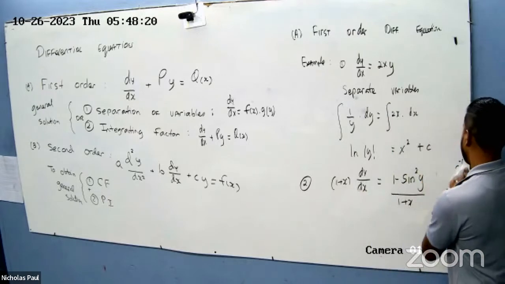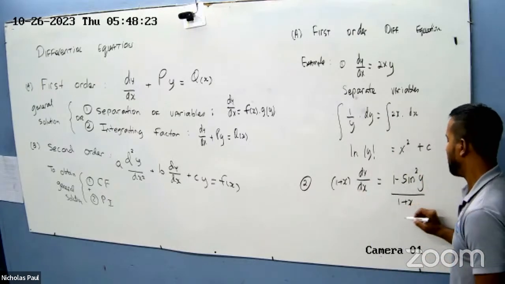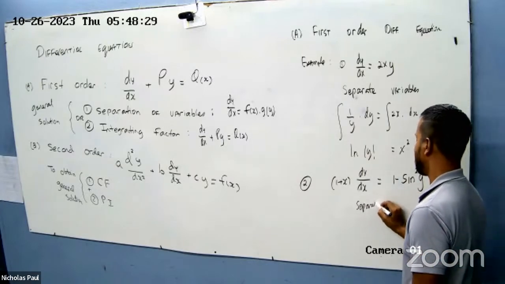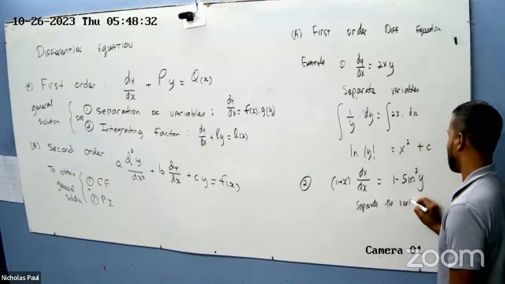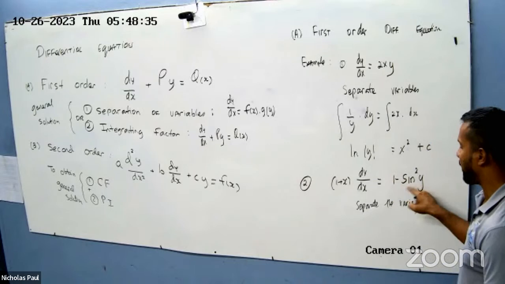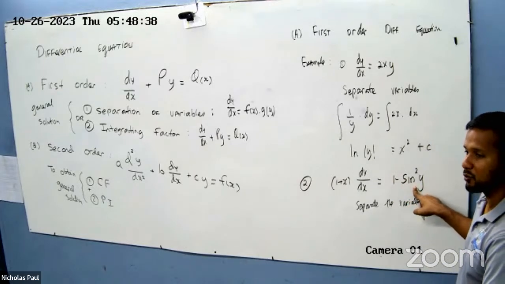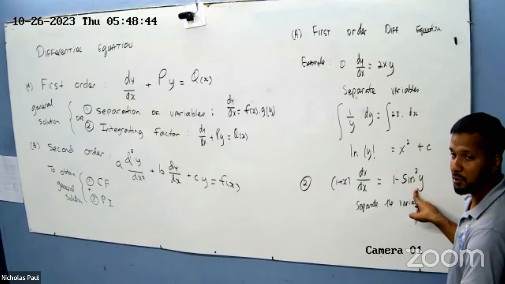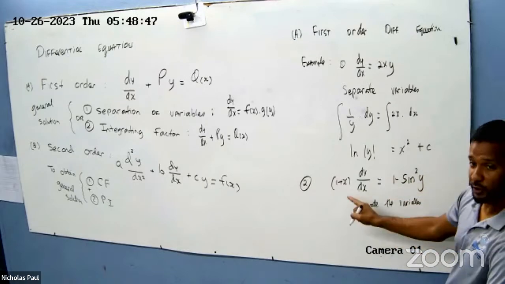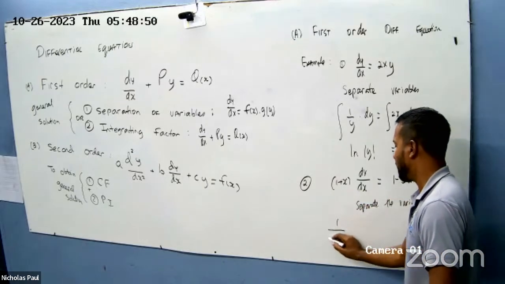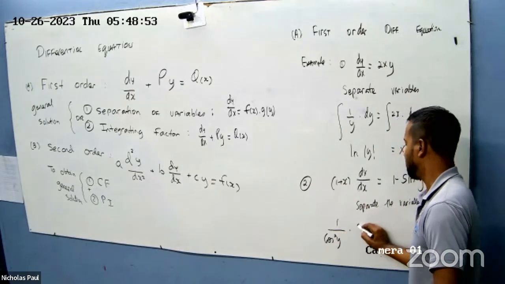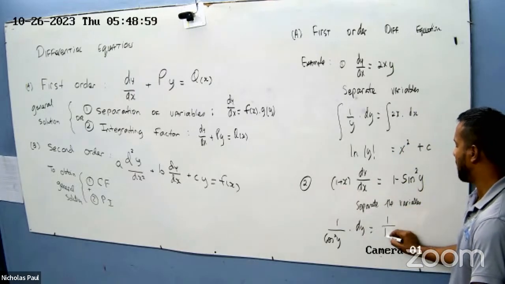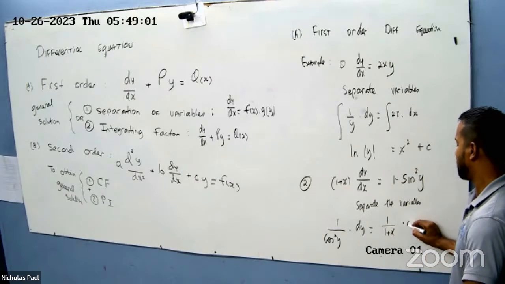So, how do we solve this? Well, we will do exactly what we did in the first one. We will separate variables. So I'll take 1 on sine, 1 minus sine squared, which is what? Cos squared. So I'll bring it across: 1 over cos squared dy, and I'll bring across the 1 on x, so I'll get 1 over 1 plus x with respect to dx.